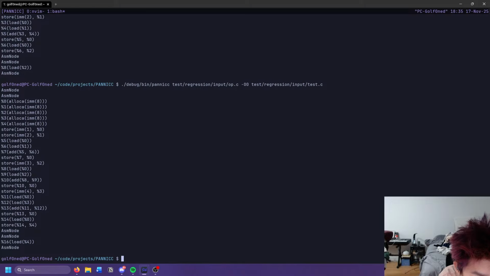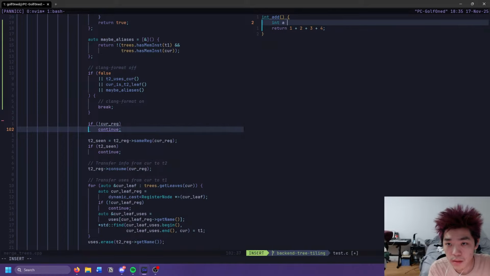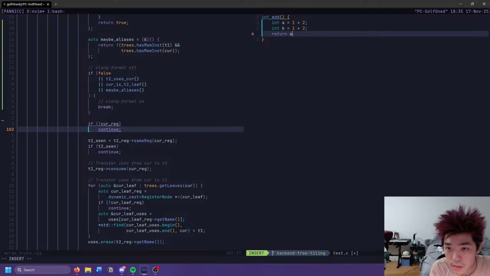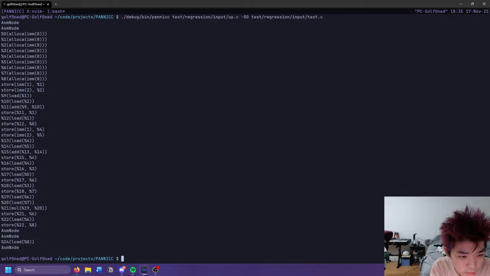Well, this is a little bit boring now because we can't really merge a lot, I fear. Do this, B equals that. I guess if we're using stack variables, this will intrinsically be a little bit boring.